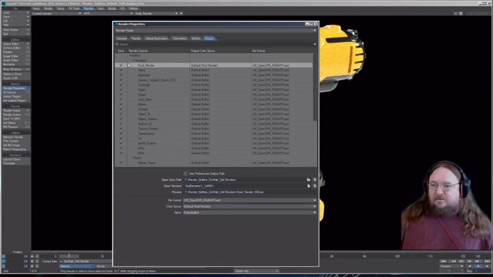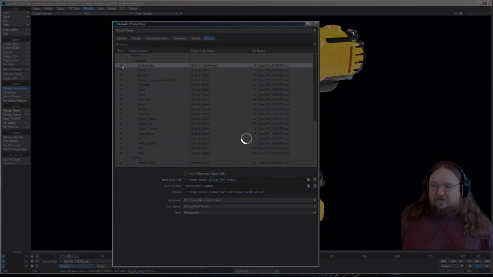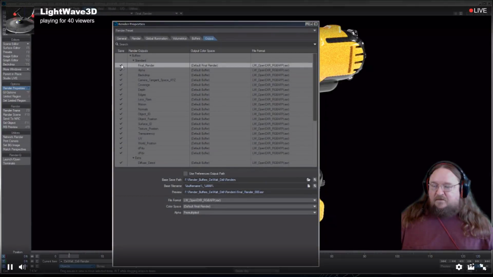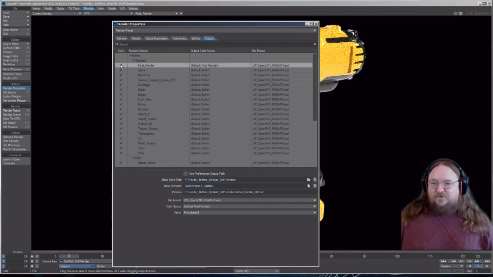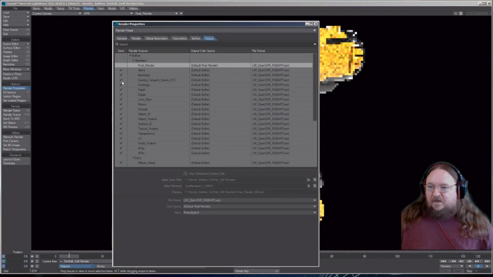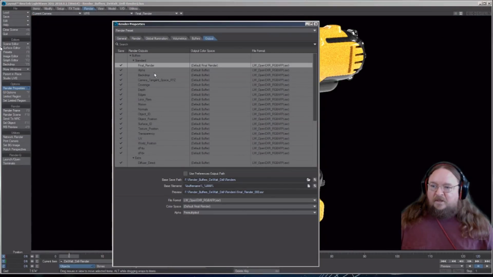I know it's just one of those things that the few people who I have run into this with felt a little silly at the end. But if you haven't checked the "I want to save it" in the saved column, this down here will be ghosted, and you won't be able to change anything.